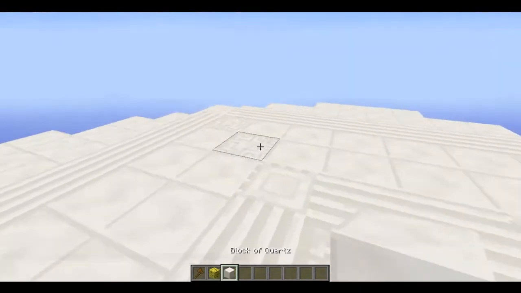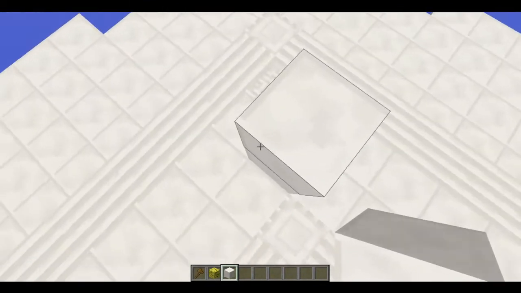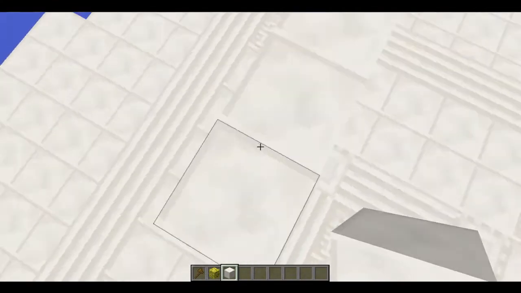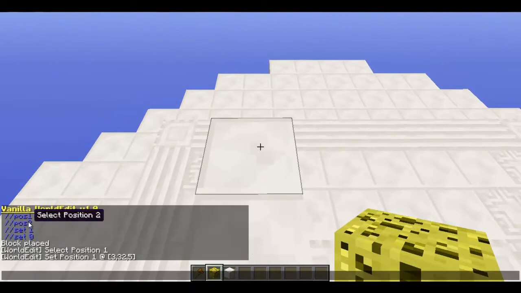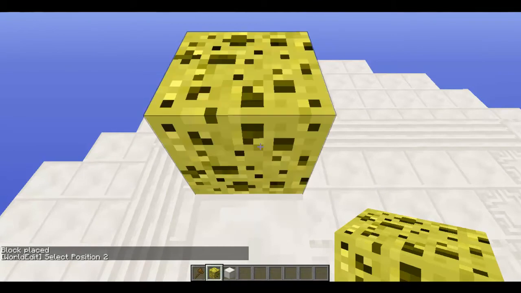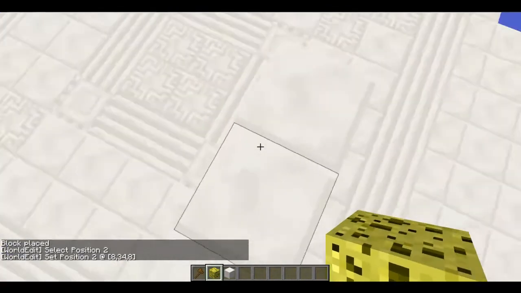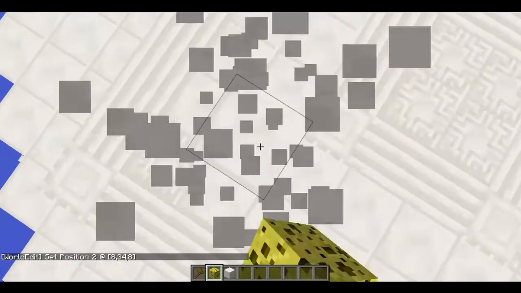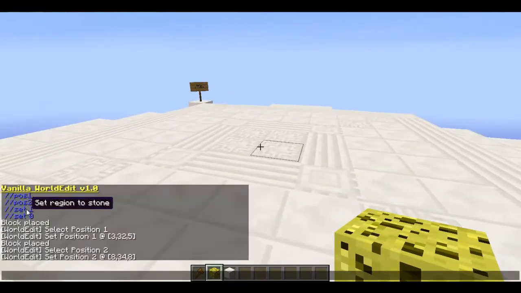And now position 2, let's set it over here. Let's build up a few blocks. So we're going to go down here and select position 2. I'm going to place the block again. And at the bottom it says set position 2 at 834.8. And of course those are my coordinates. And now we have two options here. Set 1 sets it to stone and set 0 sets it to air. Of course this is already air, so we're just going to hit set 1.